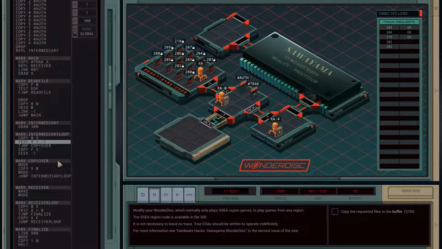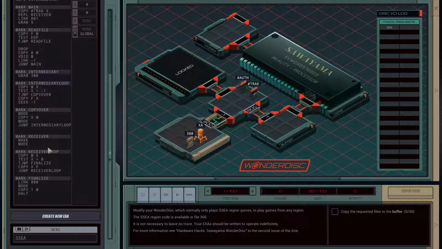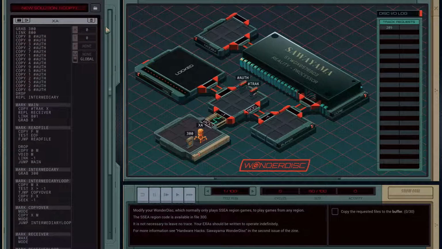That's really weird. I guess it just by chance happened to always go to the right one for a while. Because yeah, it's just sitting there. It doesn't know when to continue. So we could solve that by remaking the intermediary each time. Like I was saying, we didn't need to do.